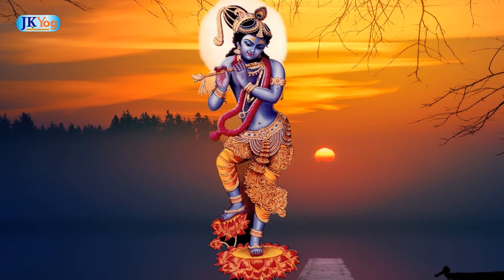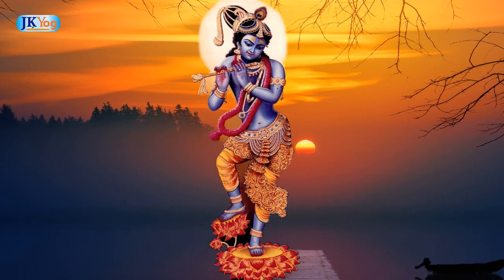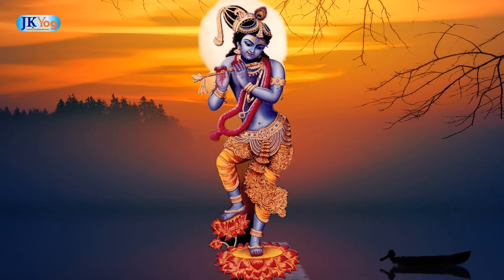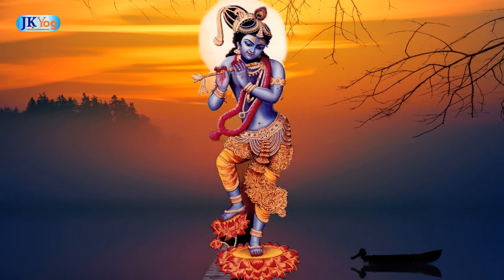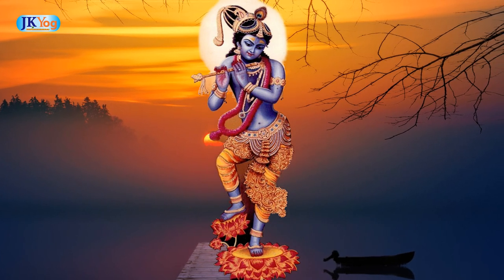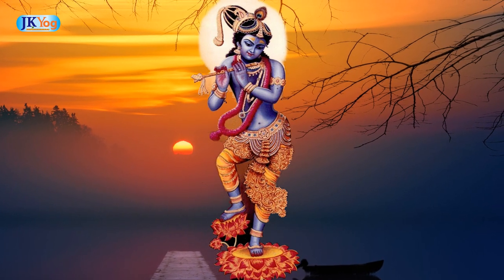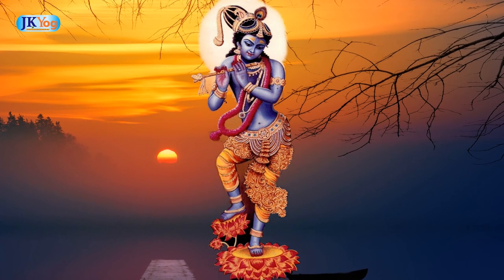Think of all the wonderful qualities that God, that Shri Krishna possesses. He is the source of all beauty. We are attracted to beauty in this world. All that is emanating from Shri Krishna. How beautiful he is. Let us develop the desire to see Shri Krishna rather than hankering for the beauty of the world. Repeatedly bring this thought to your mind on how beautiful God is.